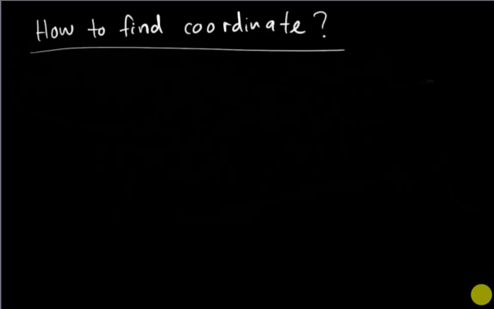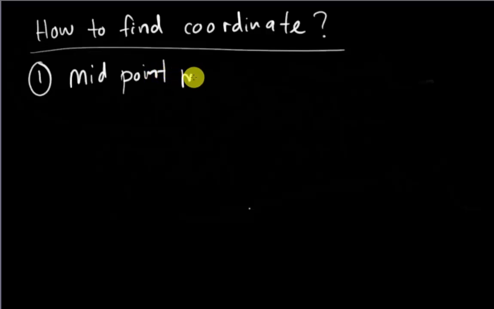But in MF, for what I know so far, you have three different methods to find the coordinate. But the first and second you will actually use more often compared to the third one. So I will introduce the three methods here. The first one is a very common and very useful method to help you find the coordinates. I'm going to call it the midpoint method. Midpoint method means you are going to use the midpoint to find the coordinates.